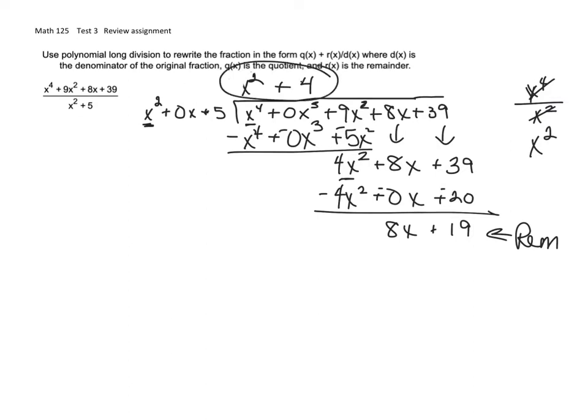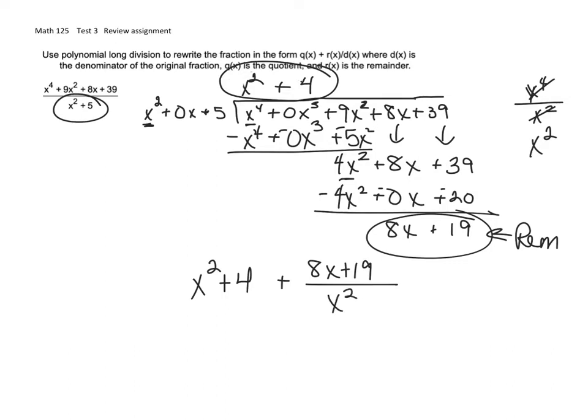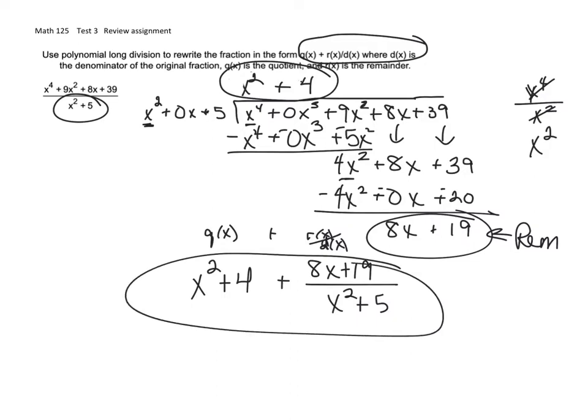Up here, this is called the quotient, and this is our remainder. So what they want us to do is write the answer as our quotient plus the remainder divided by, or over, what we divided by, which was this x squared plus 5. No need to write the 0 in it. If you look at the directions, that's this part right here. Remember, this was the quotient plus, and this was the remainder divided by the divisor. It looks weird in the directions, but they basically just want you to put your remainder over what you divided by.